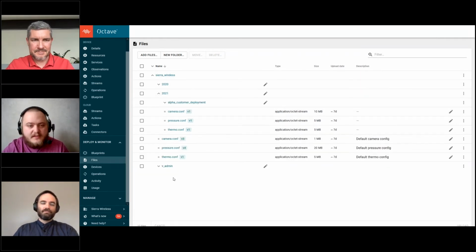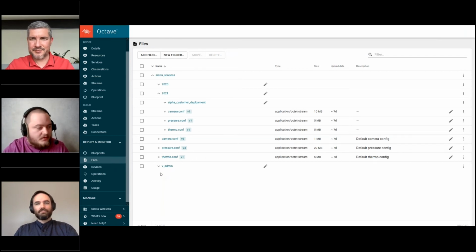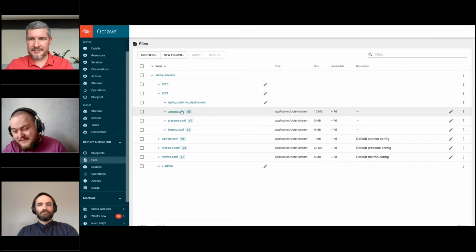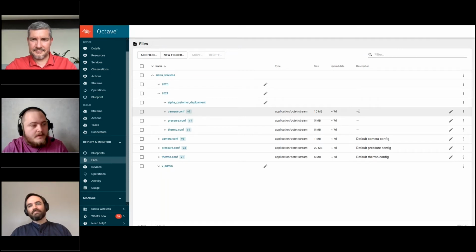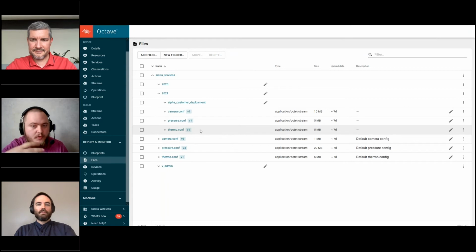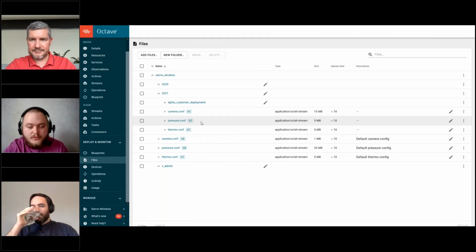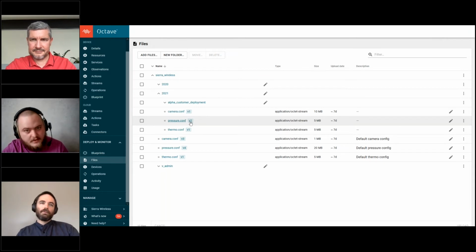So yeah, like I was saying, I am now on a new file screen, which is what you would expect from your file management software. And we have these various keys that I just talked about, but you weren't able to see them. So the name, the version, the type, the size, and the upload date, and an optional description. Like I said, if you upload a new file with the same name and the same path as an already existing file, we just upgrade it to a new version, and it will be shown here.